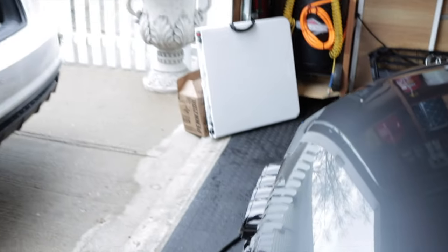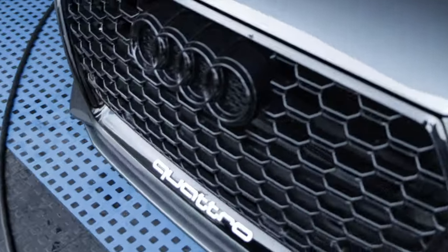Mike had a little accident. Didn't want to say it. Someone else hit his car, but he got it all fixed. It's been back, it's running, it's looking beautiful now. So we're gonna get the exhaust set up on his car. He did also install an RS style grill on his front end with the blacked out front rings, which does look awesome, by the way.